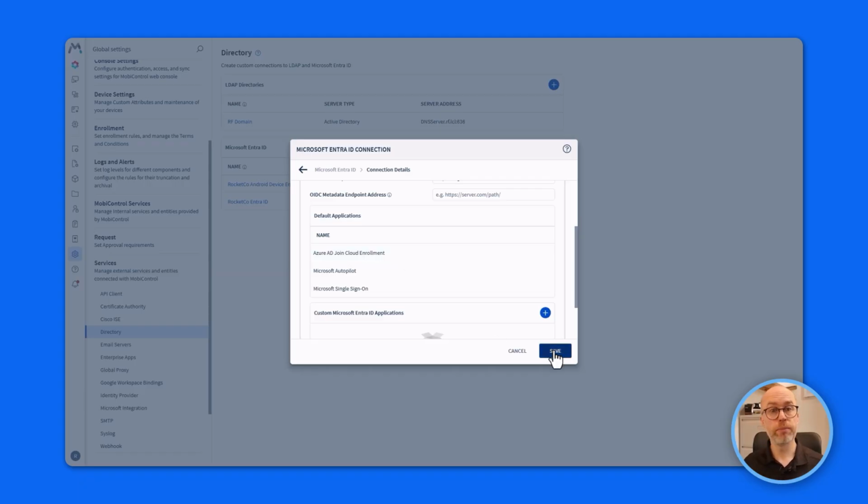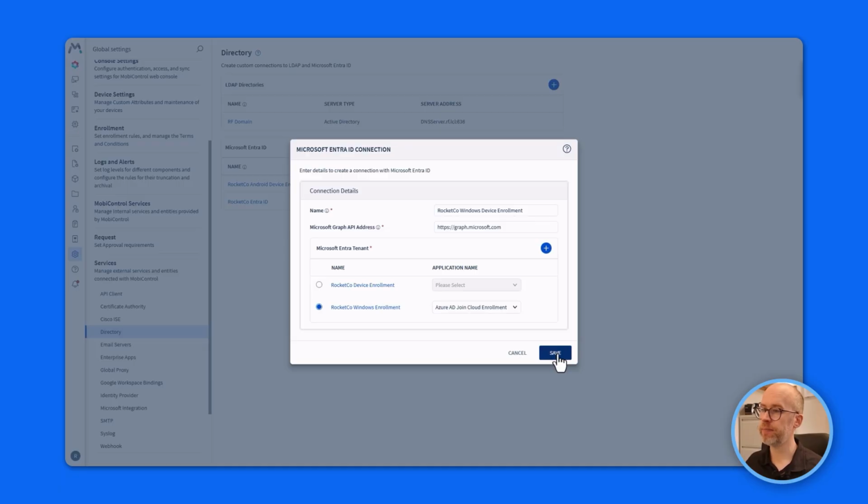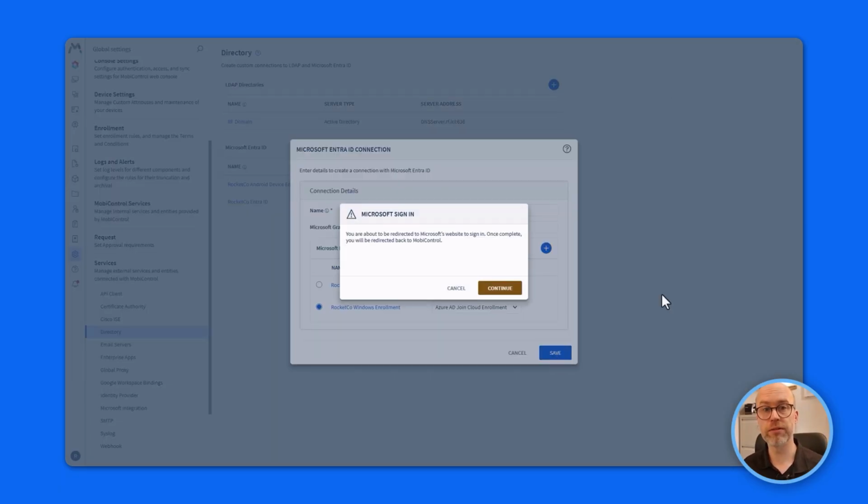When we click Save, we'll be prompted to sign into Microsoft Entra ID, and there'll be a confirmation message of all of the relevant permissions that SOTI MobiControl requires to query the user groups and the users that we saw previously. So when we click Save, all we then need to do is select that we're using Azure AD or Entra ID Cloud Enrollment, click Save again, and at this point we're redirected to Microsoft's website to sign in.